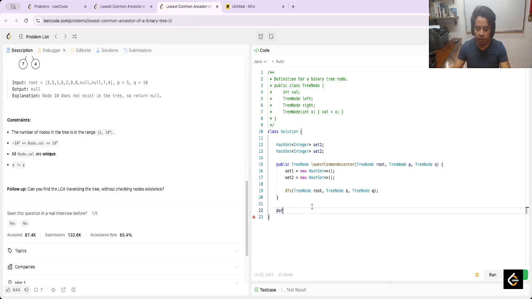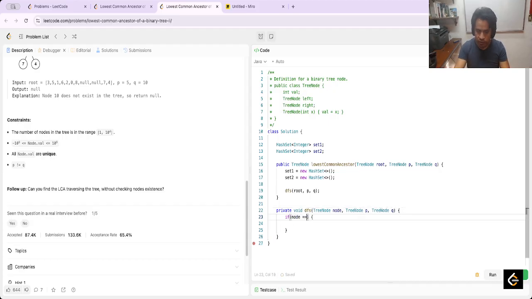Yeah, I think that with this private void DFS, this, well, this is node.